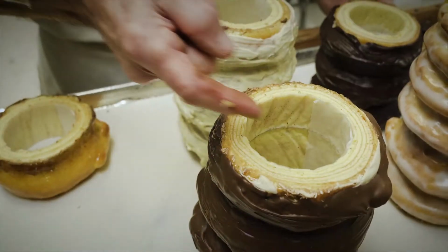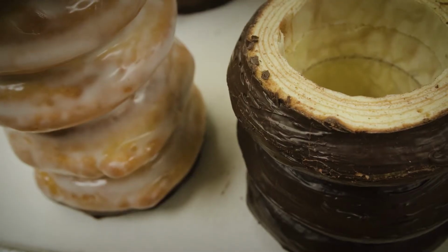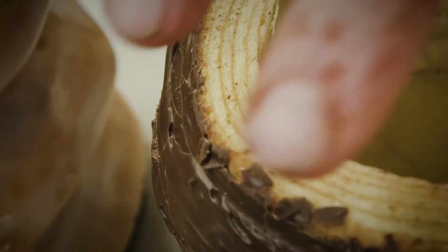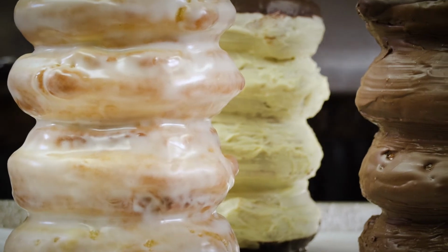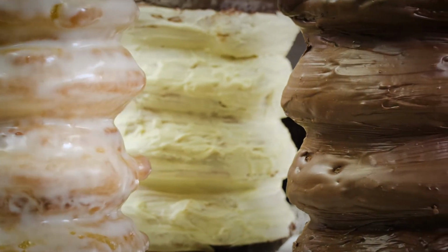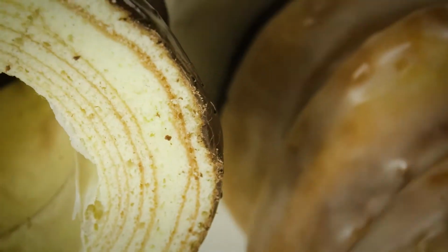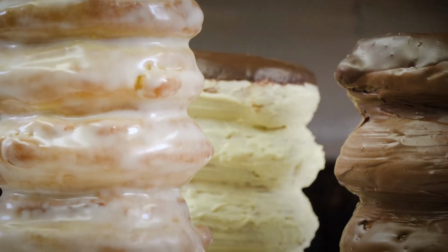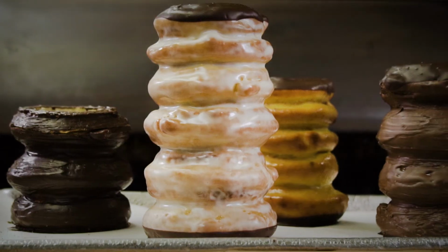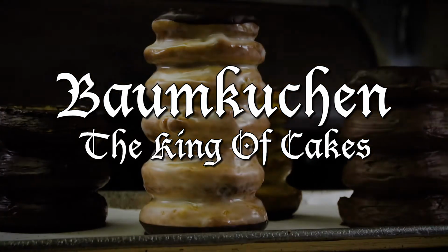When you cut it in the right way, you see the rings. Like a tree trunk. And you can really see the rings in this one. And that's how you make a Baumkuchen.